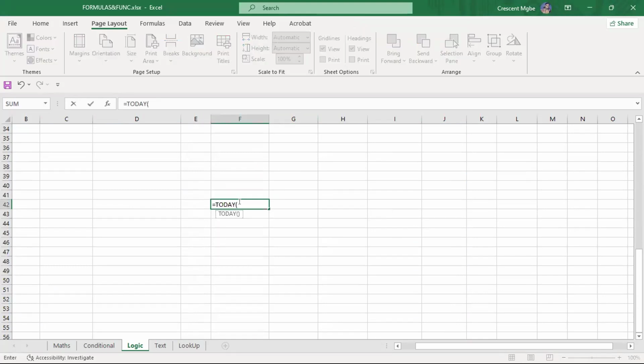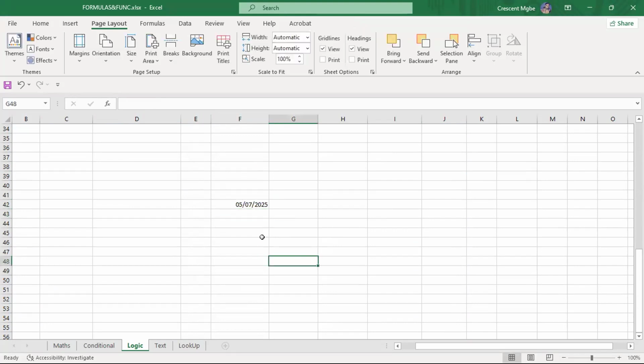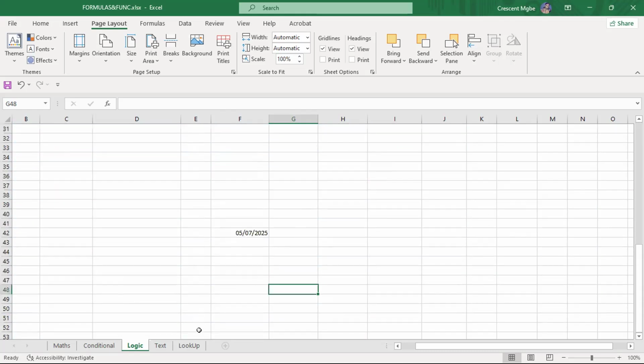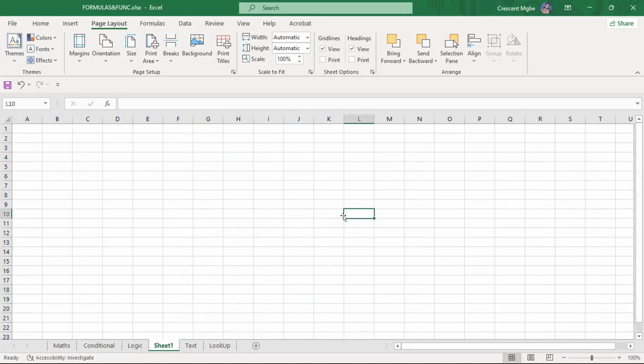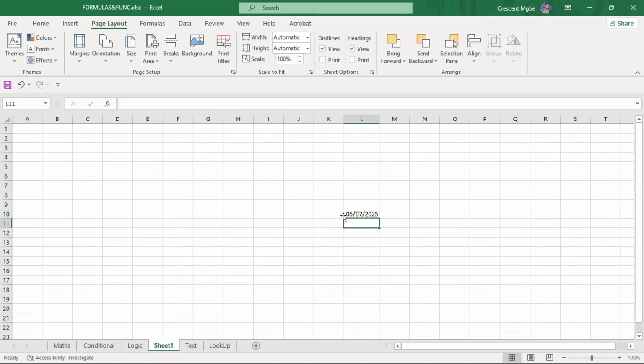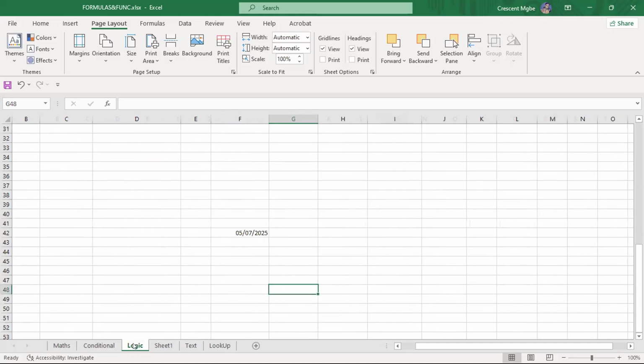It will tell you the date of today without the time. It will not tell you the time, it will just tell you the date. This is today's date. Tomorrow, it will update automatically to tomorrow's date. The next day, it will update to that day's date. It doesn't have anything to do with a table or anything. You just go to any new sheet. Even if I come to a new sheet and I say TODAY, Excel will just tell me today's date, anywhere at all. It doesn't have to be any specific table.